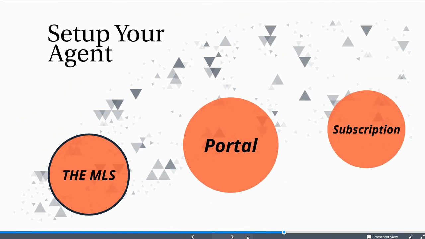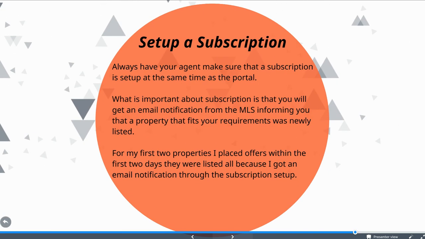Now, the next thing I would do is have my agent set up a subscription. This is really important because once another listing agent lists a property on the listing service, you're notified. The best way I can put this is, let's say you've ever used the app OfferUp, and I hate to admit it, I love Buicks. If I say, "Hey, I'm looking for a Buick Regal," and I save that search, in the future, anyone who lists a Buick Regal on OfferUp in Phoenix, I'm going to get notified. Well, the same principle is here.